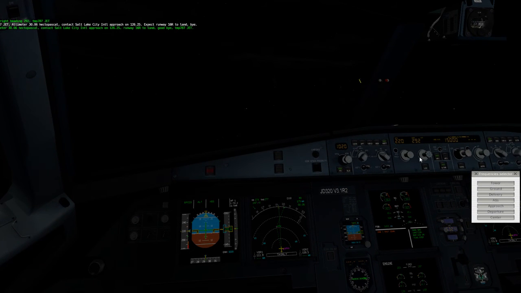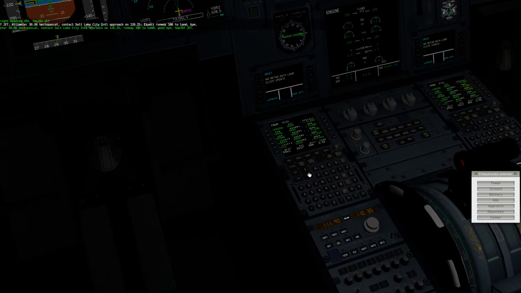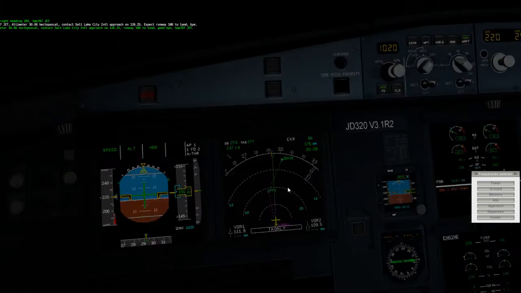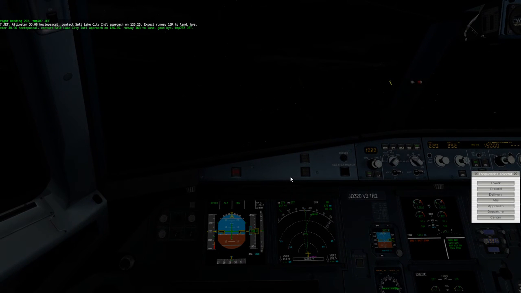So we'll probably line up on the localizer with all this, but perfs, we got this all set up. Flight plan, Salt Lake. Okay, so it's got it all set up. So we are ready to land on 16 right. Whew, God. Good thing we are as high as we were.